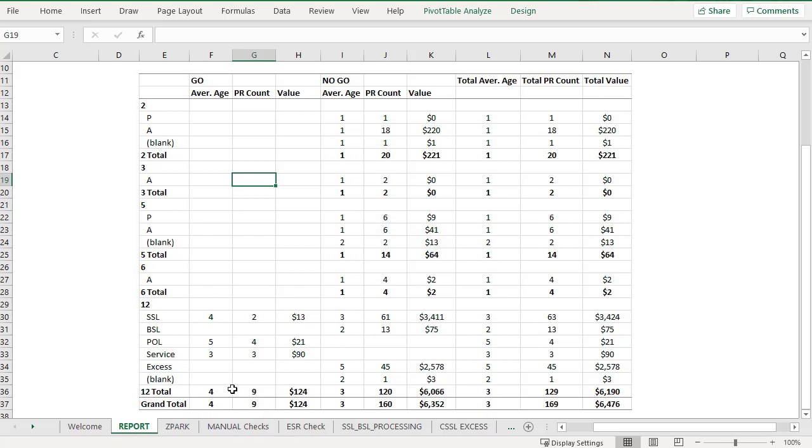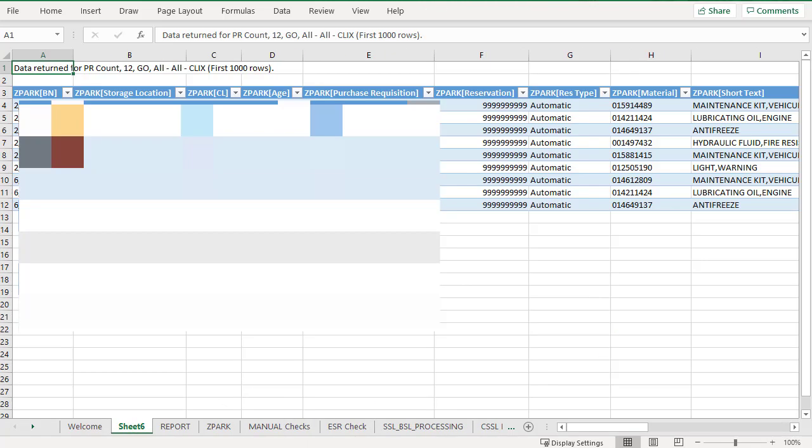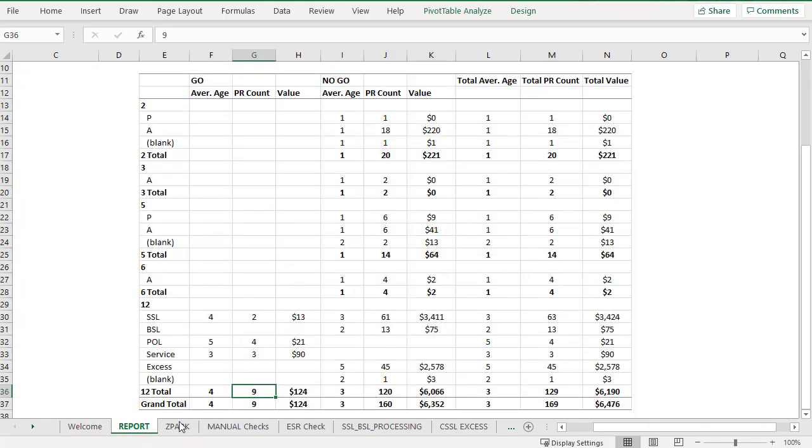And then you take this, and if this is legitimate and this is all you want, and you send it to S8, then S8 will double click on the 9 and it will show them what the 9 purchase requests are. And then this is what they will send forward to get funded. Let's delete this page.